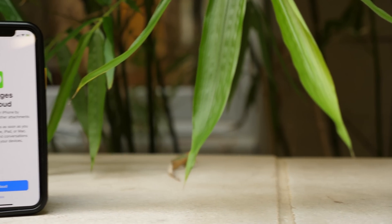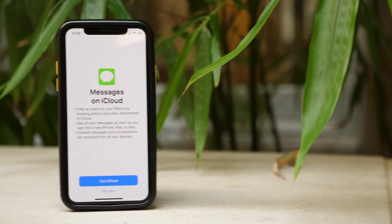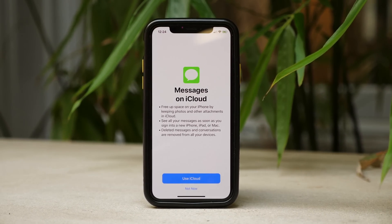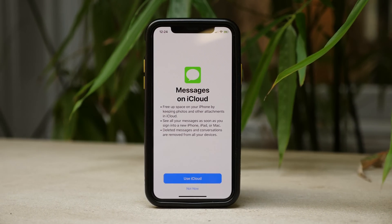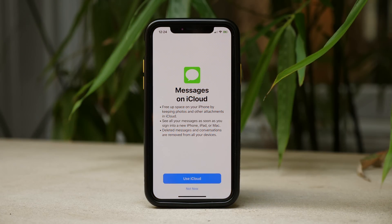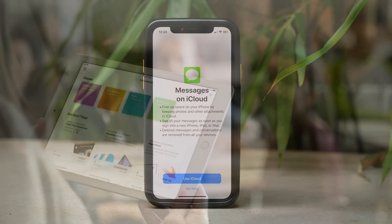The first one is Messages in iCloud. It allows you to sync all your text messages between your Mac, your iPhone, your iPad, your Apple Watch. That's been in the past few iOS 11 releases and then eventually removed near the end of the beta cycle. And concerningly, the exact same phrasing that was used when it was removed in the past is used in iOS 11.4, so I really hope that we see it as part of iOS 11 and it's not delayed indefinitely or delayed until iOS 12. But we really won't know for sure until the Golden Master version or the public release version of iOS 11.4 comes out.